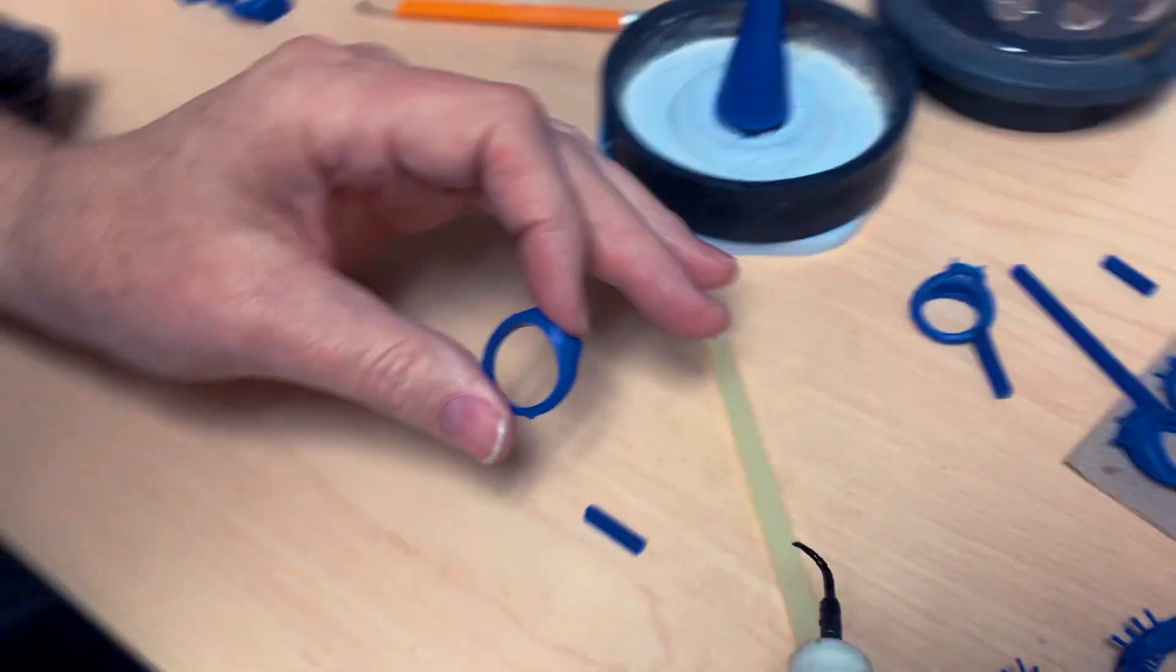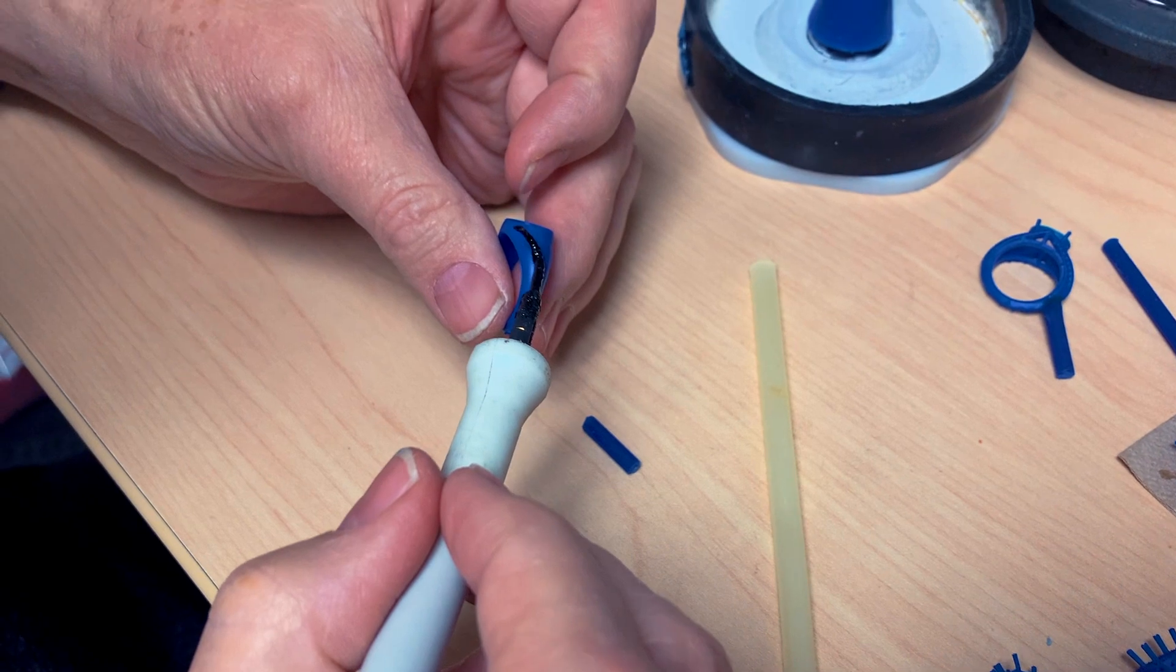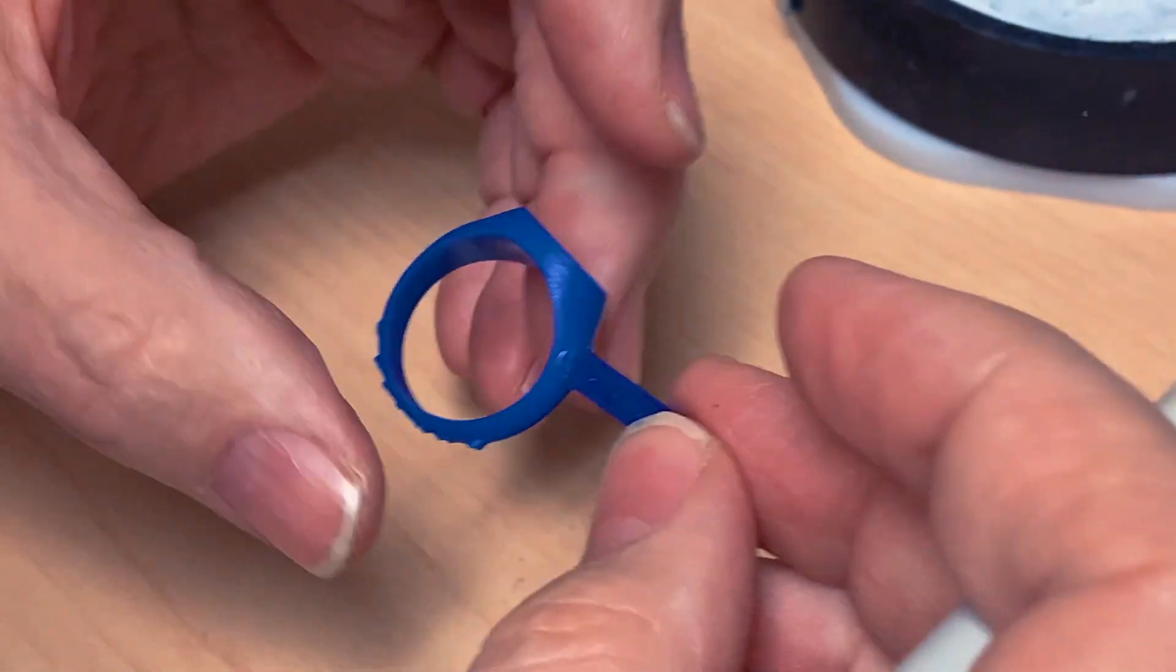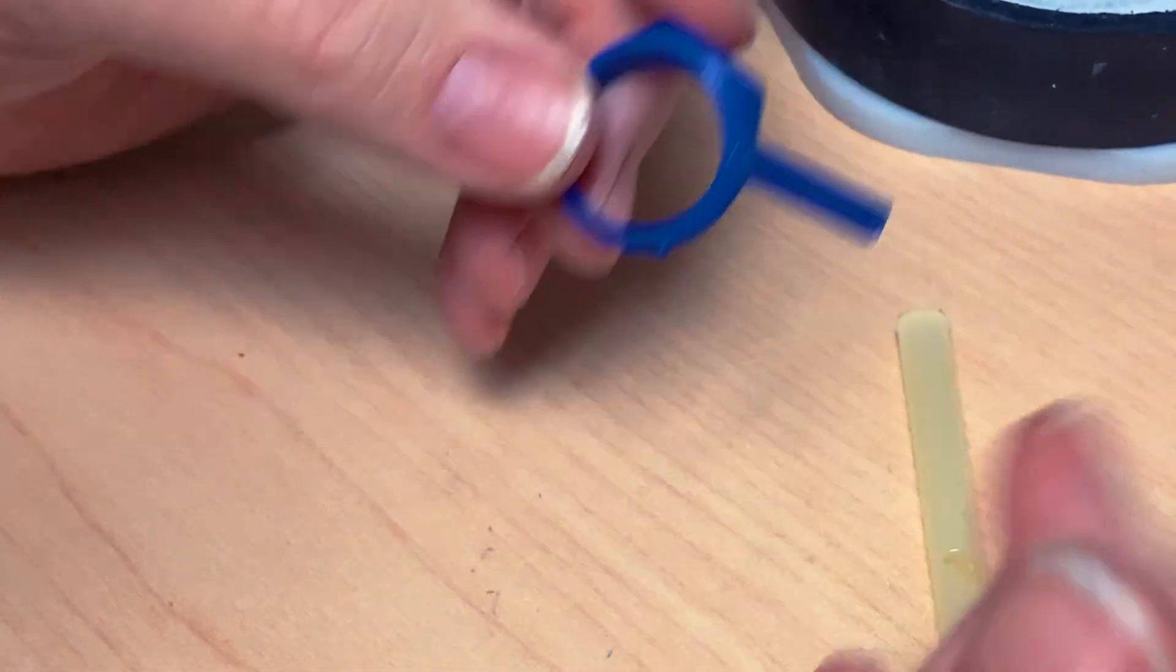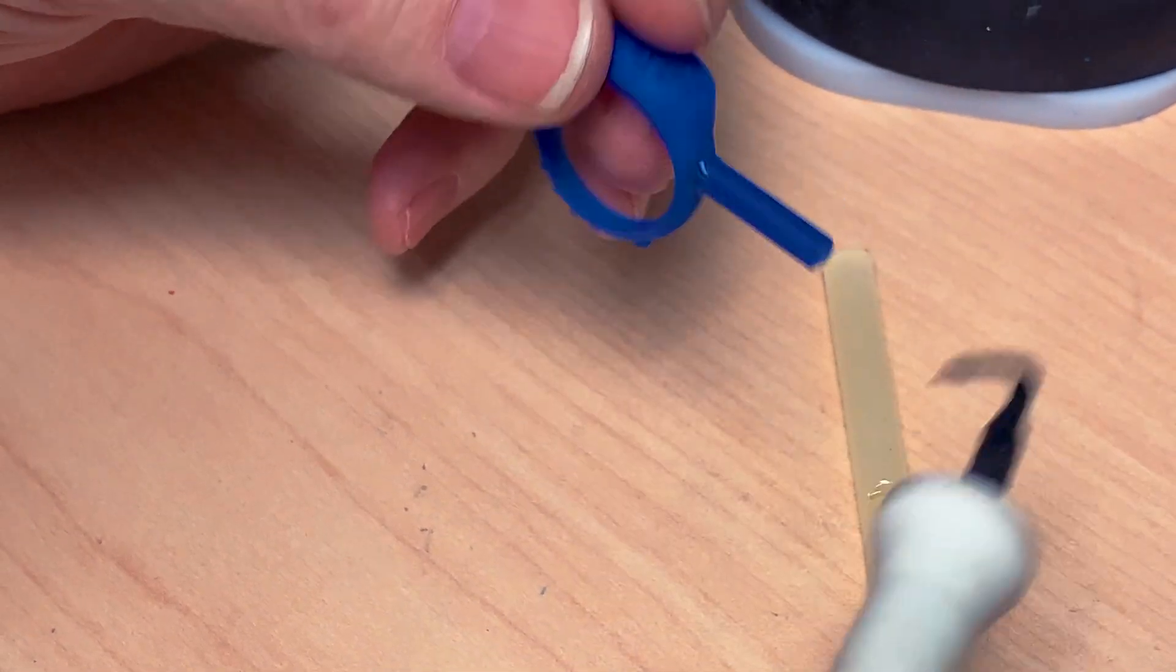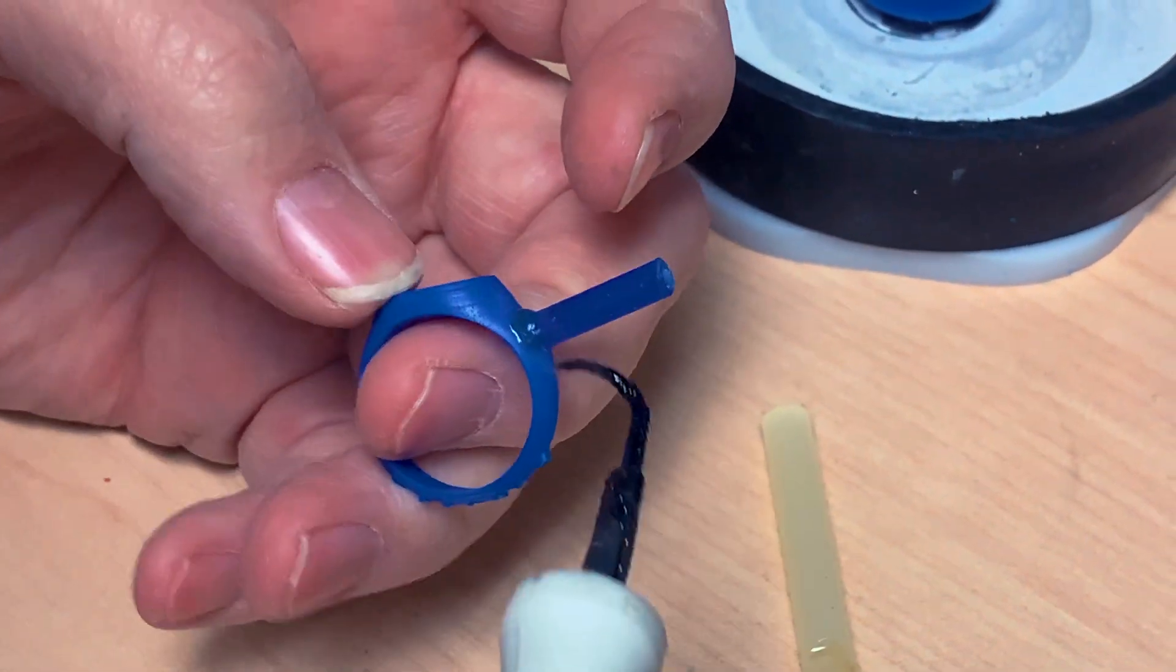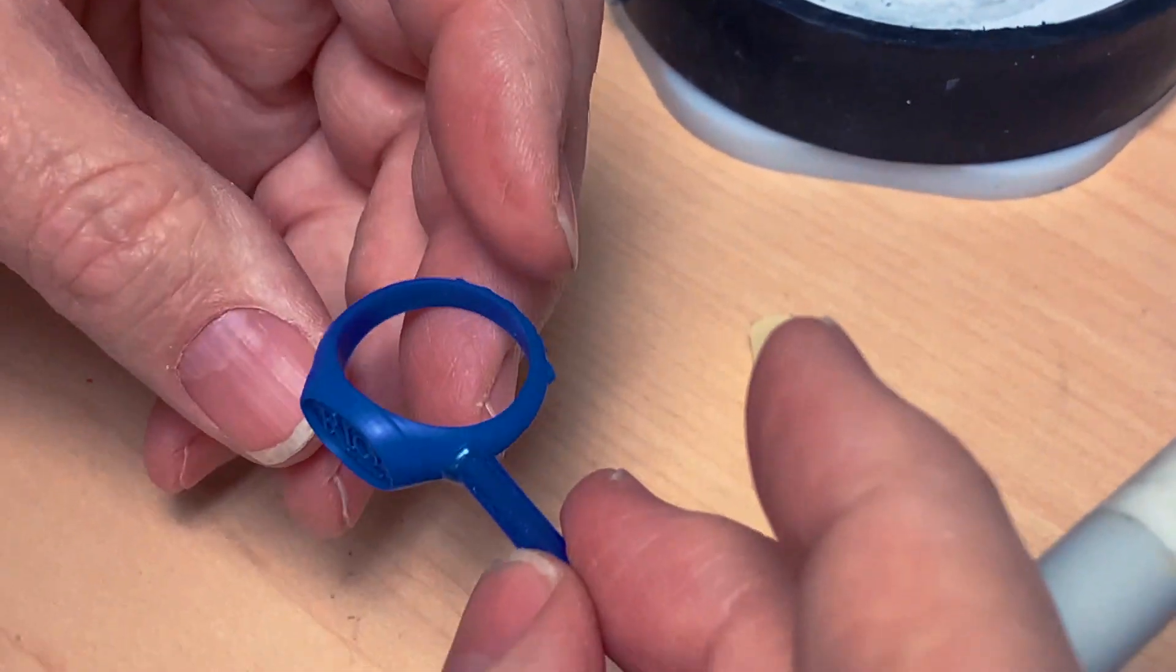Now, I've found that the sticky wax, I've always liked using it. It works great for attaching. Just think of it like a glue or like a hot glue gun. I've attached that. Now, you can't just stop there. You have to make a nice transition, so you want to create what we call like a little fillet going around here. So, I'm just kind of giving it a nice blended, so it's got a nice flow. And I'm going to just let that cool for a second.